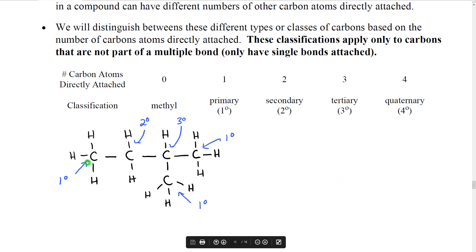What we do to classify a carbon is we look at the given carbon in a Lewis structure and we ask ourselves, how many carbon atoms are directly attached by a bond to this carbon atom? So, we look at this carbon atom when we see this bond has a hydrogen, this bond has a hydrogen, this bond has a hydrogen, this bond has a carbon. So, we have one carbon atom directly attached. We call that a primary carbon. Primary is abbreviated 1°. But we generally read this as one prime or primary. If we look at this carbon, it has two hydrogens directly attached, and then it has a carbon directly attached here, carbon directly attached here. That's two carbons directly attached. That's a secondary carbon.